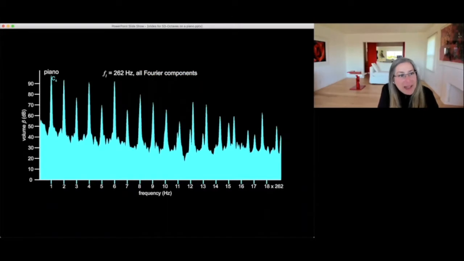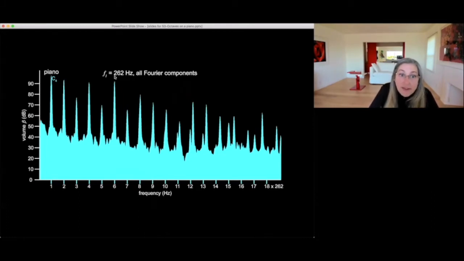A Fourier spectrum is a graph in which on the vertical axis is the volume expressed in decibel, and on the horizontal axis is the frequency expressed in hertz. So if I play a C4 on a keyboard that I have down here on my desk, I see that that has a fundamental frequency of 261 hertz as measured by this Fourier analyzer that I used ahead of time to record the spectrum of C4 on a piano.